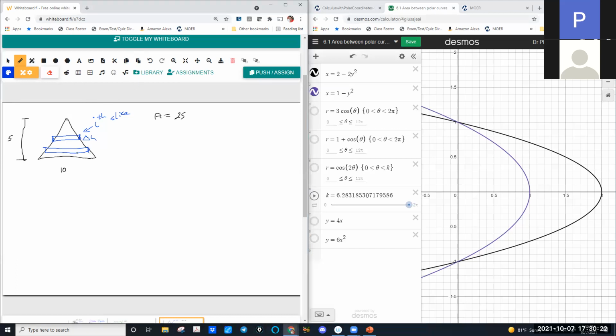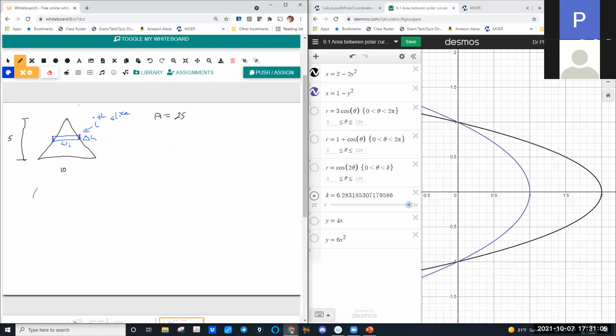And I know it seems very trivial, but guys, this is going to be an important idea going forward. If any length, width, or height, or any dimension of a slice varies in your object, it must be denoted with a variable. So I'm going to call this guy W sub I for the width of the ith slice. The W sub I tells the viewer that this varies, because if I were to put the slice down here, it'd be much wider. If I were to put it up here, it'd be much narrower.